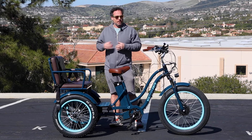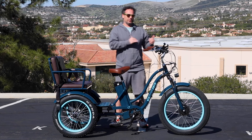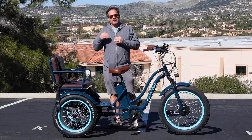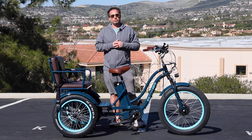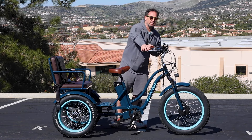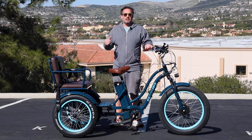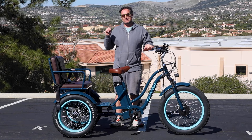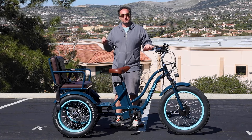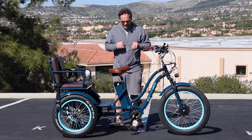What do I mean by pedal assist or throttle? With the motor, you have the option when you pedal for it to assist you, and there are five levels of assist — one through five. Five gives you the most assistance, one gives you the least. Or you could just push the throttle right here and you're off and running, letting the motor do all the work. When it comes to a three-person bike, this is one of the coolest because you can choose how much effort you put in or don't — and it is a lot of fun.